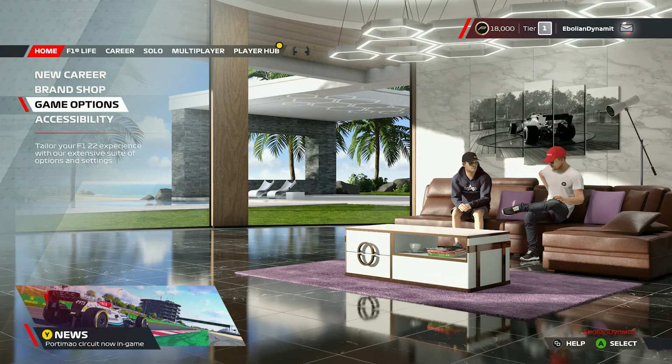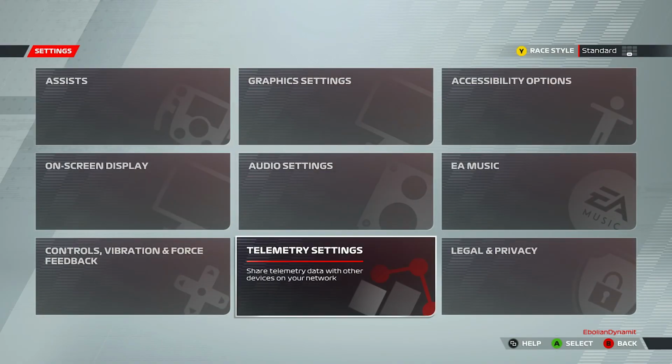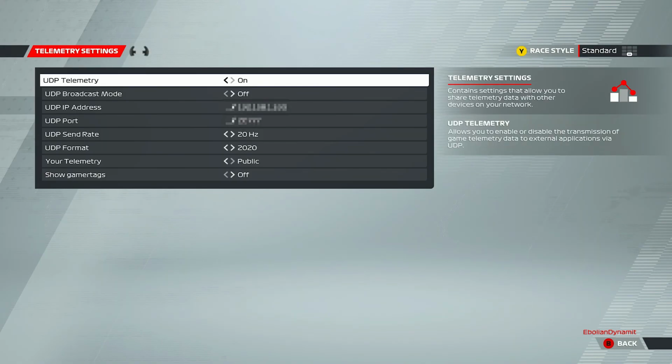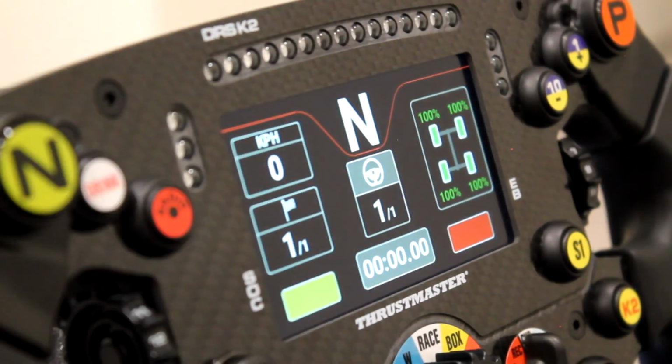To set up the telemetry for F122, you want to go to Game Options, Settings, and Telemetry Settings. So here's what you want to have the settings set to. And like I showed you with the wheel settings, you want to go on your wheel and copy the IP address and port to the respective parts here in the F122 settings. Well, now back to the camera again. And how about that? Just look at that beauty. It's really simple to set up once you have the instructions. Well, how about we take it out for a test drive, shall we? And of course, we're going to do this with a wheel cam so you can see this thing in action.